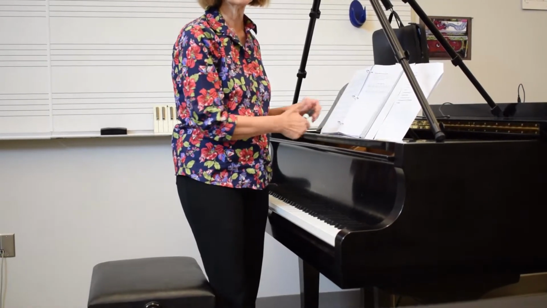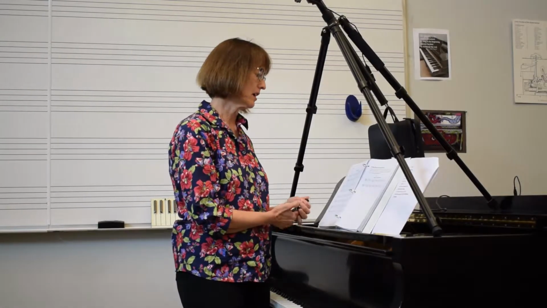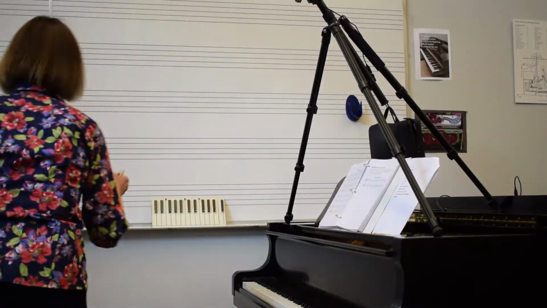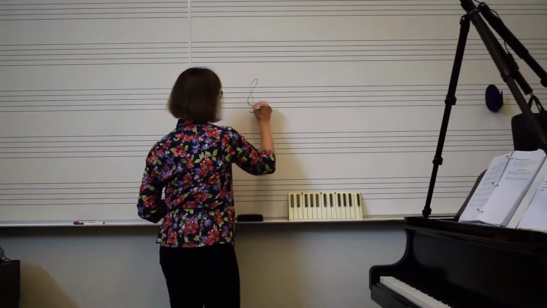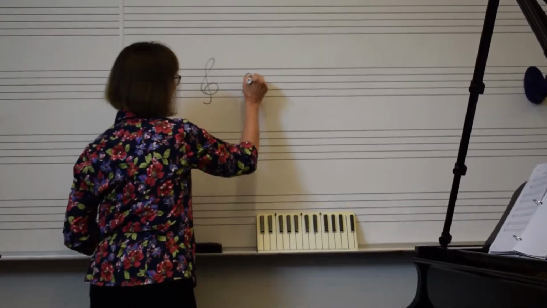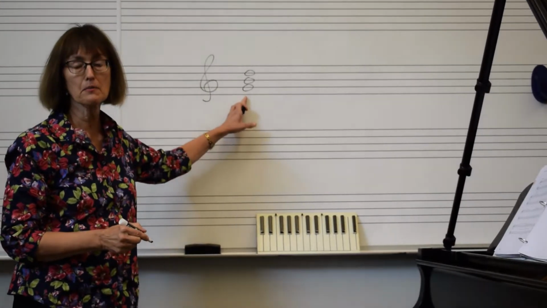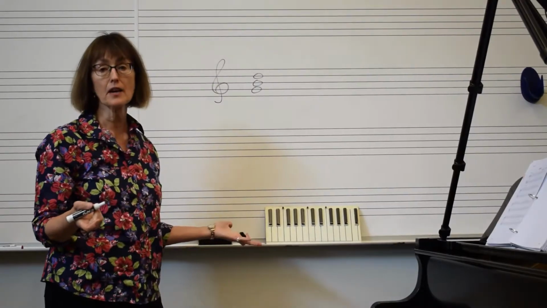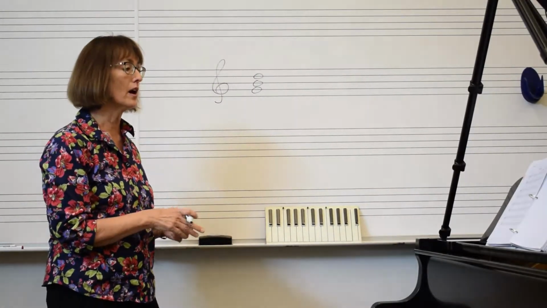Okay, hi everybody. We're on page 117, and this is just a little, let's call it a piano hack or a theory hack. It's a quick way to name your chords when they're not in root position. So we all know that when a chord is in root position, it's very easy to name it. Just the bottom note is going to be the name, G major. The only thing you have to decide then is, is it major or minor? What is the quality of the chord?